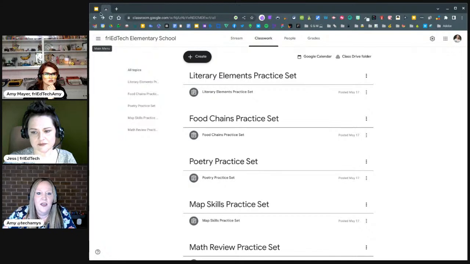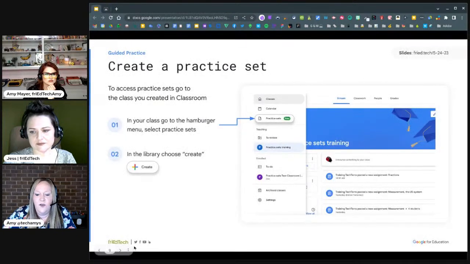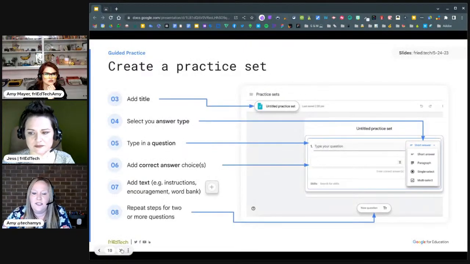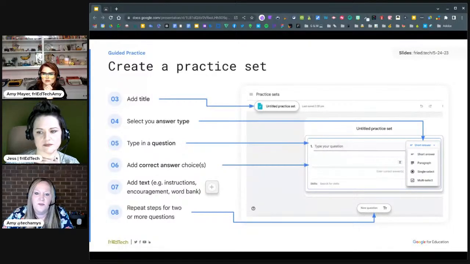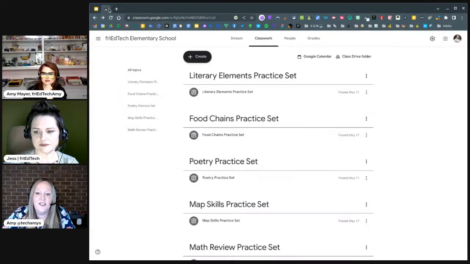All right, so I'm going to show you this next slide real quick. And then, like I said, the following slides that you're going to see are just support slides for you after I go through this demo. What you see here are just some of the different pieces, tools, features that you can use to start building, as well as the rest of the slides that you see here. But let's create.